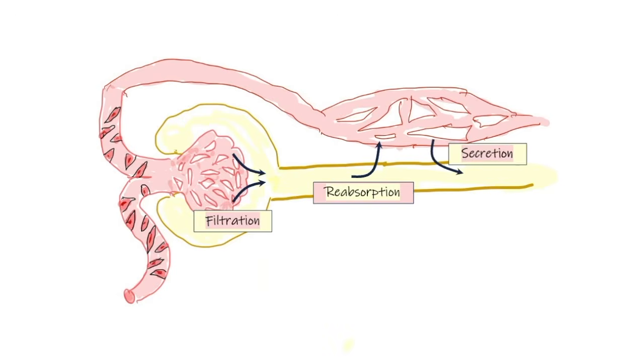Now, there are several processes we need to understand with regard to how the nephron functions. The first is known as filtration. Filtration is the movement of fluid and small solutes from the glomerular capillaries across the filtration barrier into Bowman's space. Some of those filtered substances are subsequently moved from the tubular fluid back toward the blood. We call that reabsorption. Other substances can be moved in the opposite direction, from the blood, interstitial fluid, or tubular cells into the tubular lumen. This is secretion.